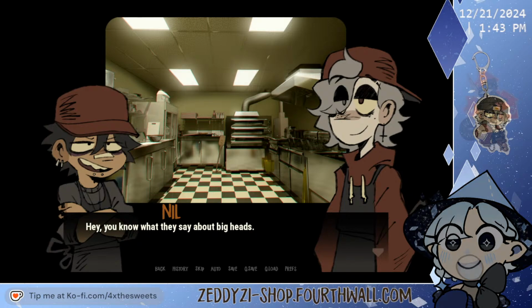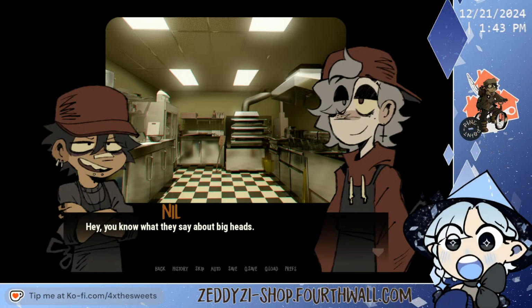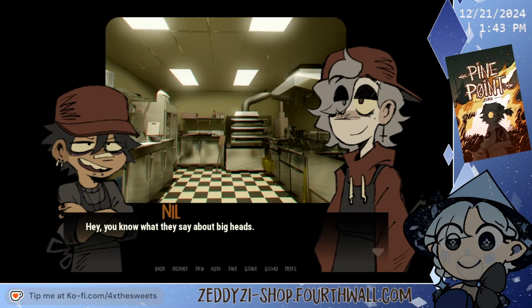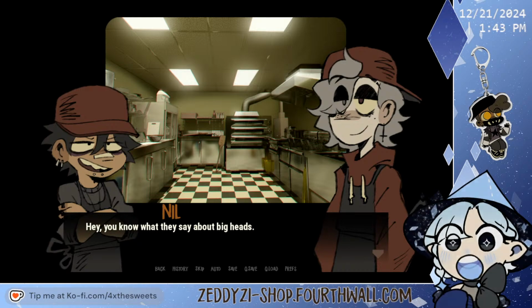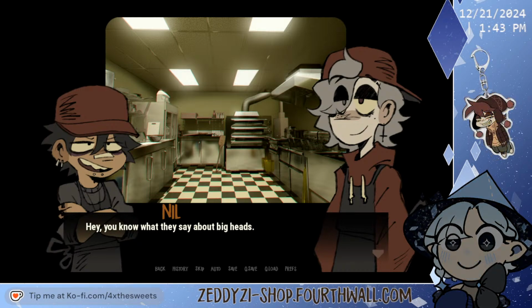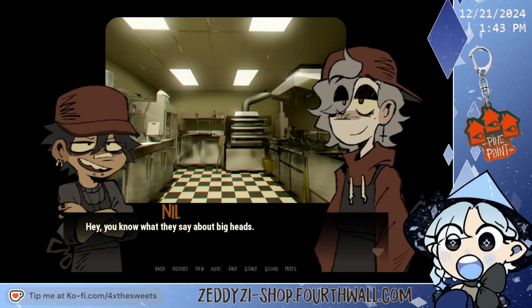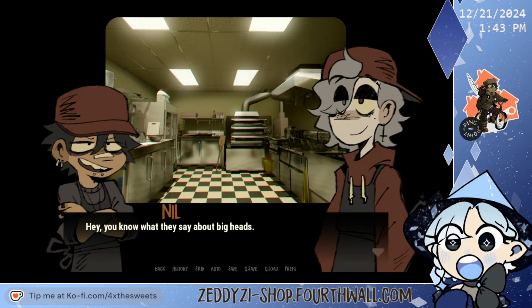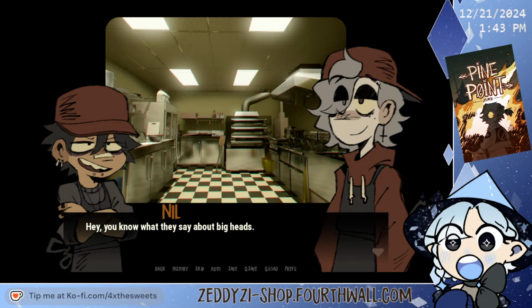Speaking of, there are actually group charms available. You can see them above my talking sprite on the side. There's also a Pine Point logo, a Nil neighborhood watch standee. It's really neat. It has a transparent, translucent background. And Z has released a Pine Point concept art design as well.